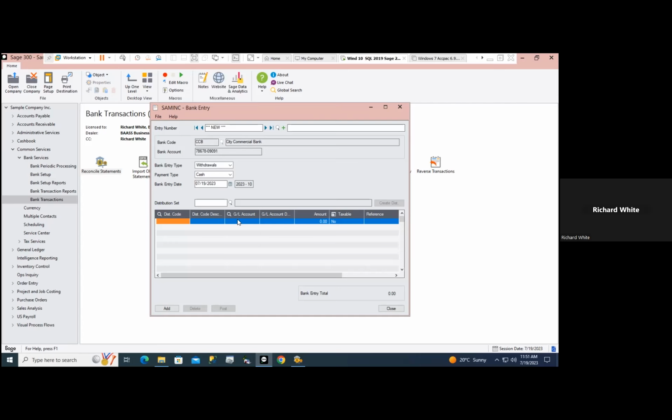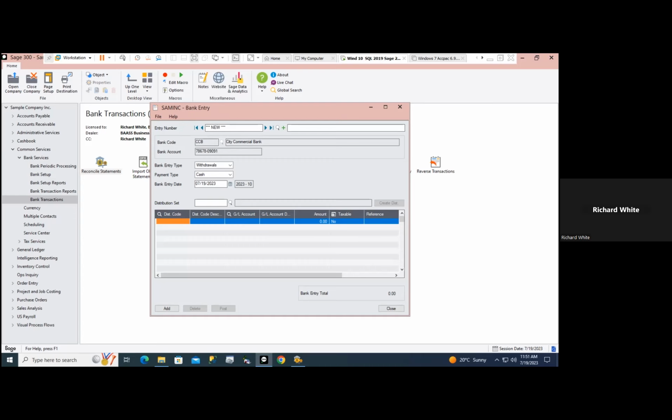Because when the GL batch gets created, it's going to be net 0 because you already have your bank balance in the GL. Does that make sense? So you're sort of cheating the system just to get the opening balances.